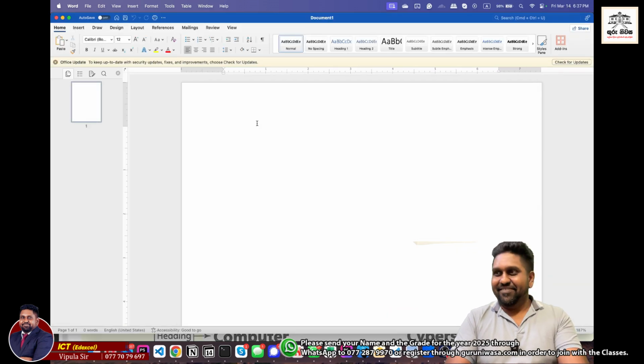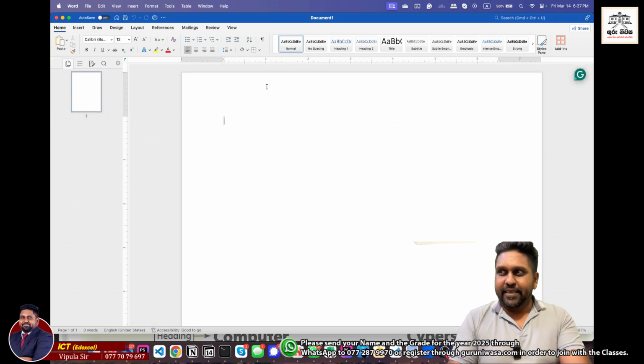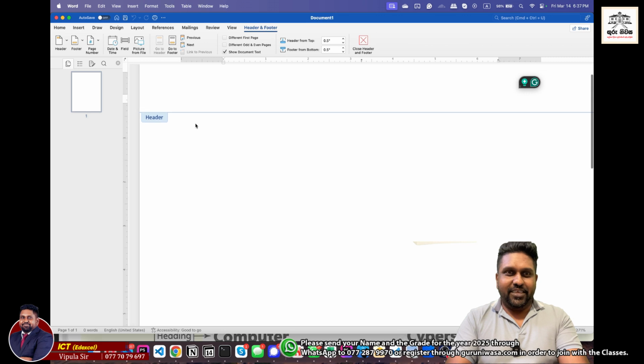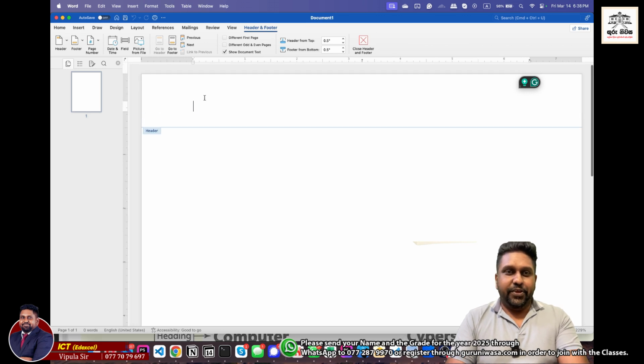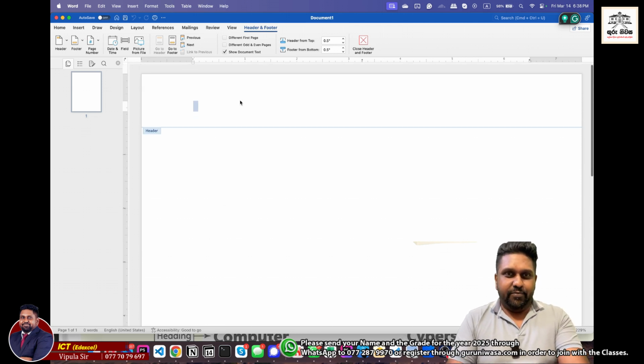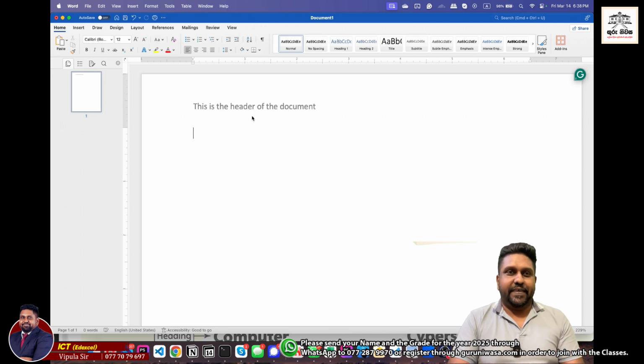Let me show you where this is. I am using Microsoft Word. Here you can see this blank area. If you double click here, you can see it changes. When you double click, you get the header, and if you go down, you can see the footer. Whatever you put in the header, when you double click outside, that would be fixed.